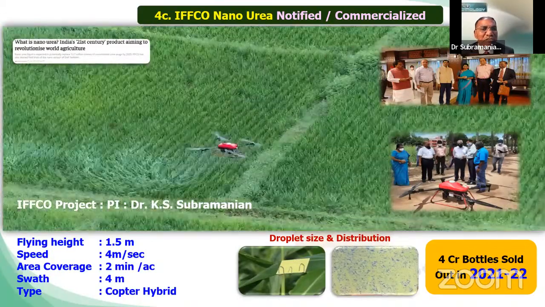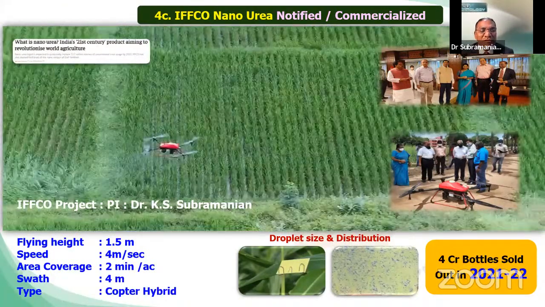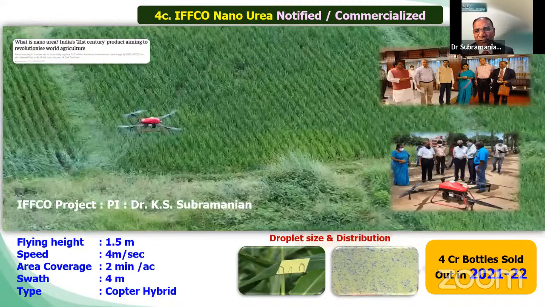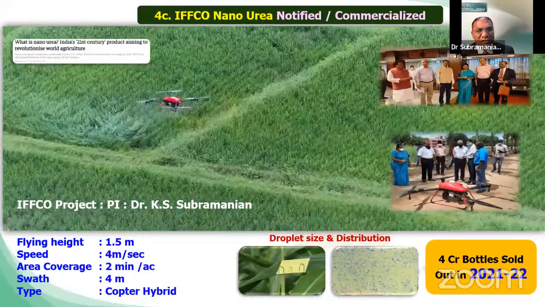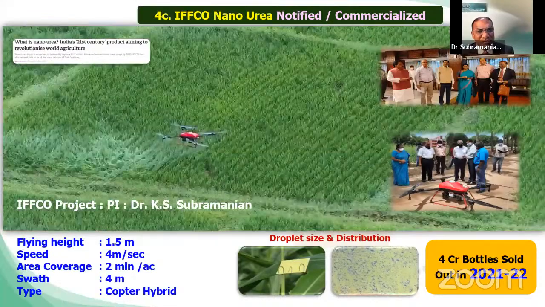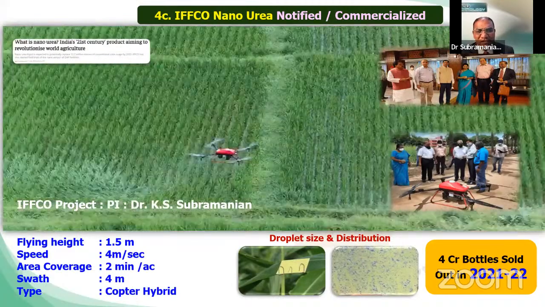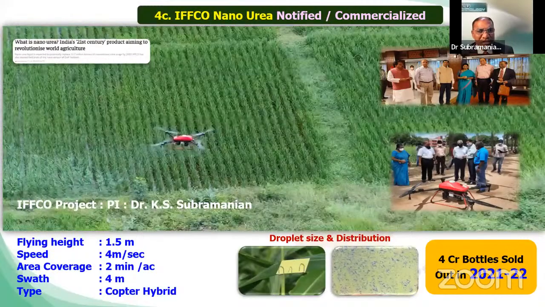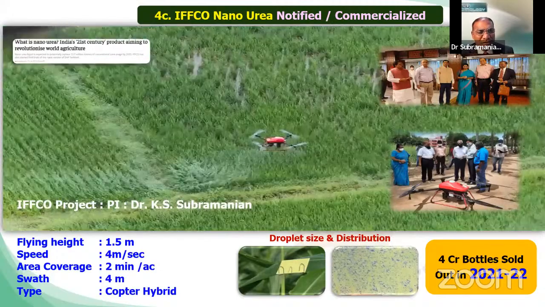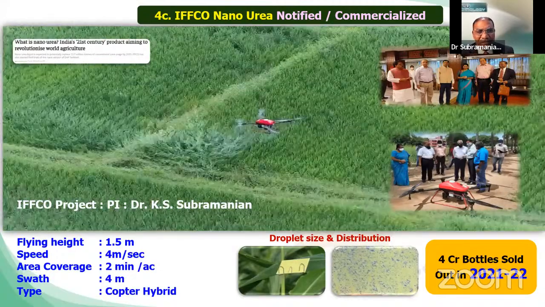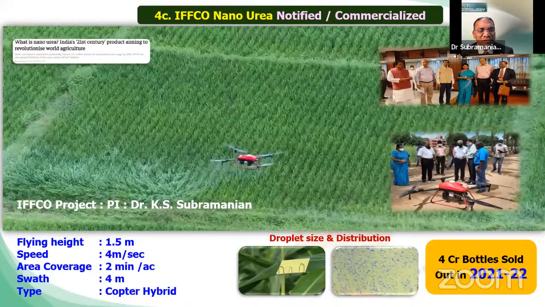Also, the point which I want to make here, we are seeing a drone which is delivering nano urea. After the introduction of nano urea, people found it difficult to spray in the field. So then we thought of using drones, and we used a drone. A drone takes about 2 minutes to spray 1 acre. Even though India has more small and marginal farmers, with 1 acre, 2 acres, even on those small areas, we can use a drone. So we optimized several parameters to deliver nano urea using drones.